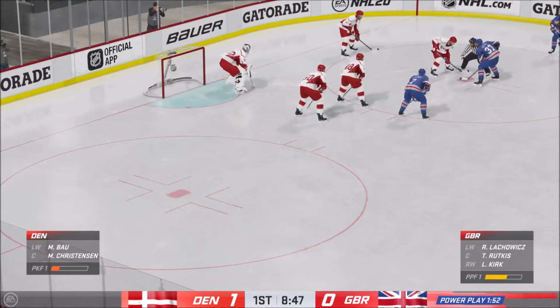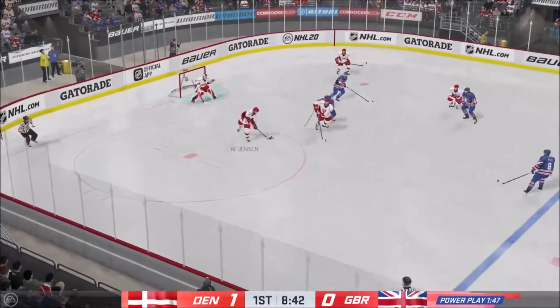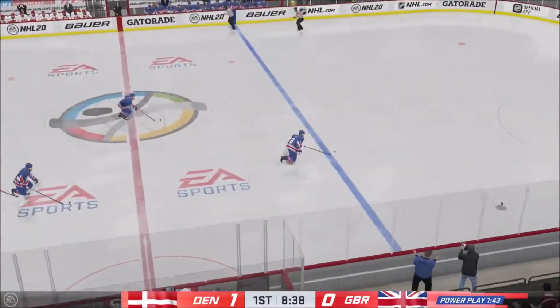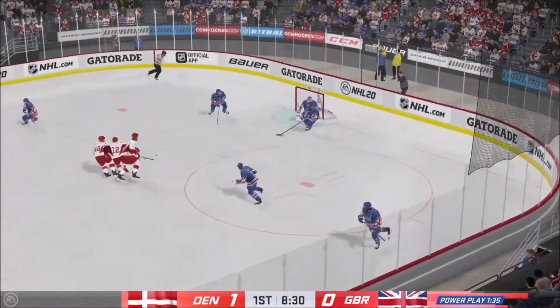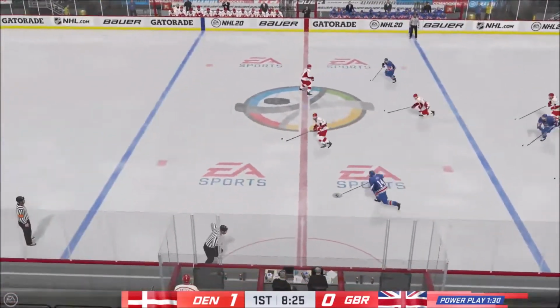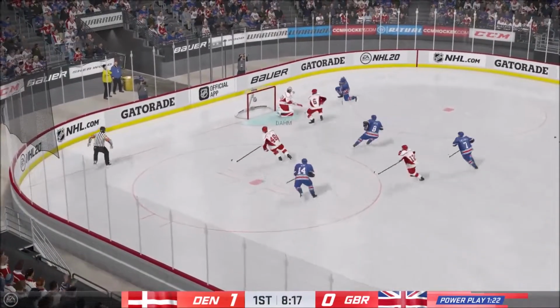We've got a 1-0 hockey game thus far. Christensen's won it off the faceoff. Here's a chance to get it out of their own end. Gets it out of his own end. Team Great Britain's got the puck along the boards. Carries it across the line. Takes the feed at the back end.